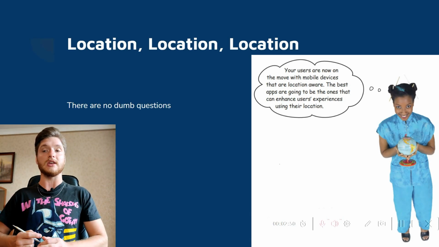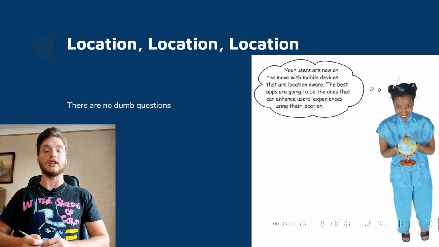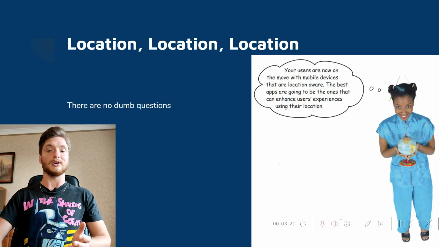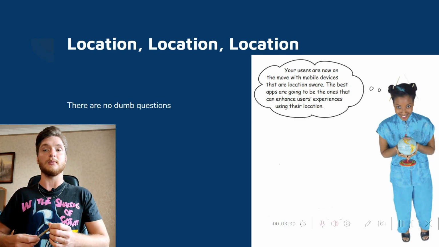Is the geolocation API the same as the Google Maps API? No, they are completely different APIs. The geolocation API is solely focused on getting you information about your position on the Earth. The Google Maps API is a JavaScript library offered by Google that gives you access to all that Google Maps functionality. So if you need to display your users' location on a map, Google's API gives you a convenient way to implement that functionality.